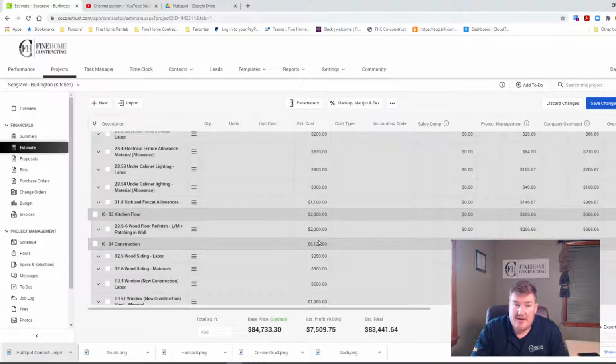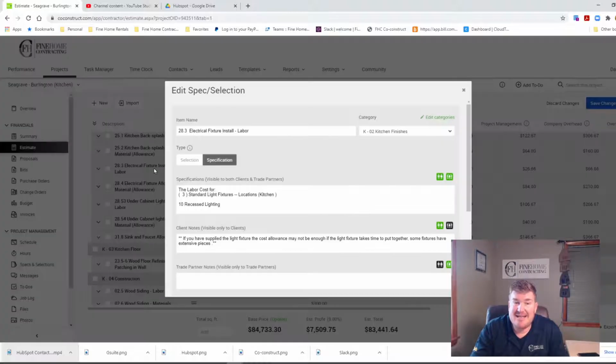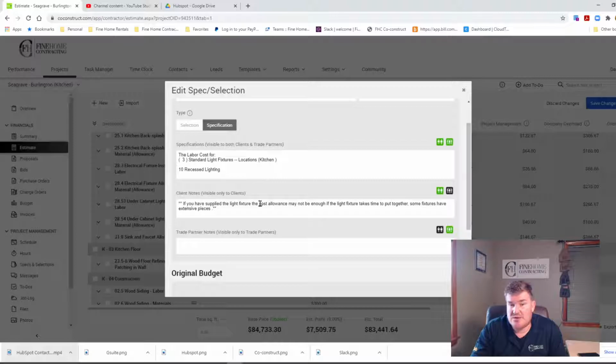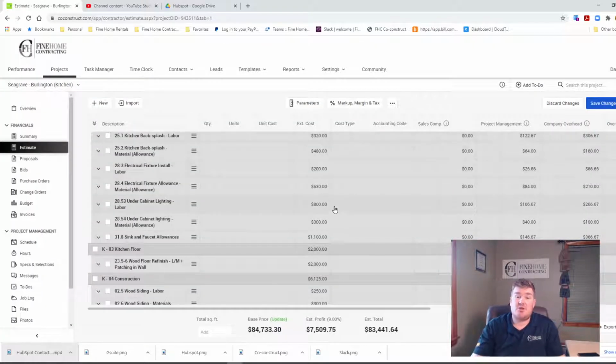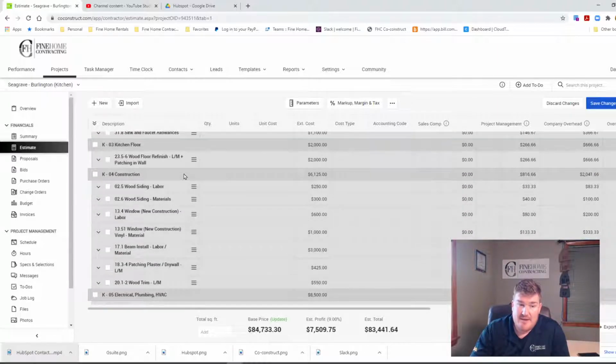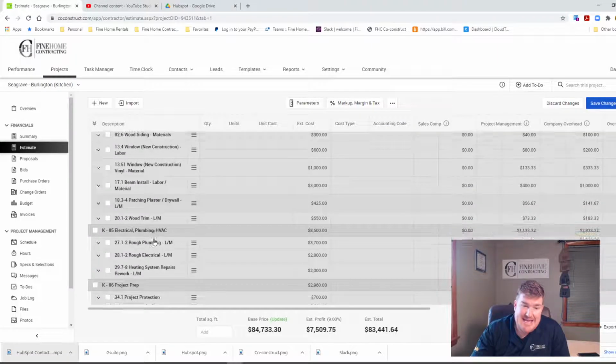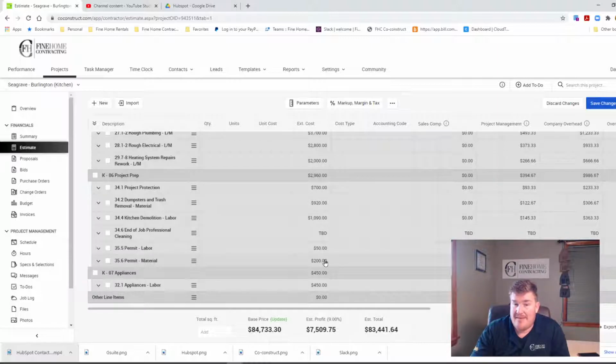So they're going to go down, and if they see something too low, they'll click on it and say, okay, well, three standard light fixtures to be installed in the kitchen at $50 and $100. Okay, that makes sense. So that's what they're looking for. They're looking to make sure that you haven't missed anything. So it takes a bit of time. They go line by line, making sure, hey, there's wood siding in there. I know they're replacing a window, doing a beam, and so on. Once they've got their head wrapped around it, they might say, oh, maybe that's a low price, and then they'll adjust those prices if we need to, based off of maybe some feedback we just got on another project.